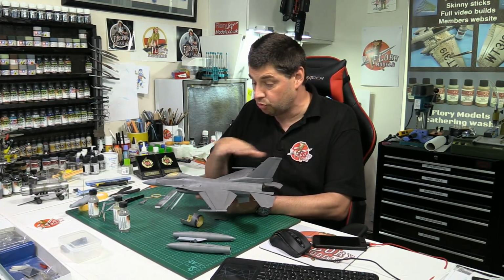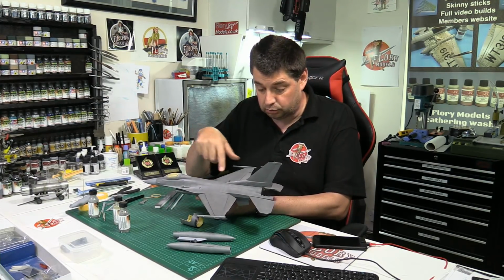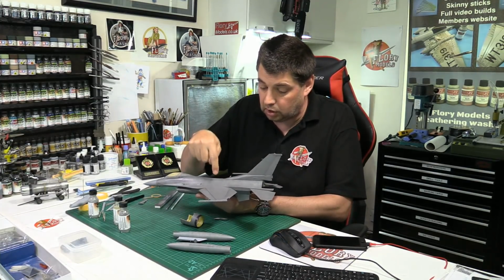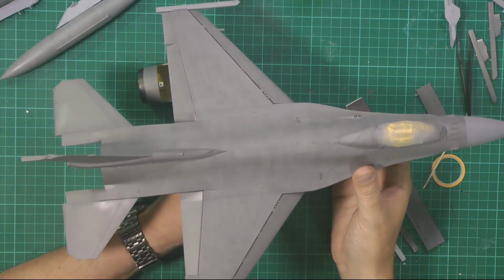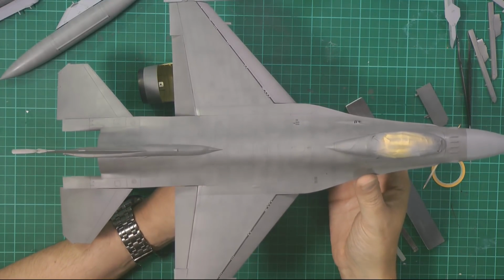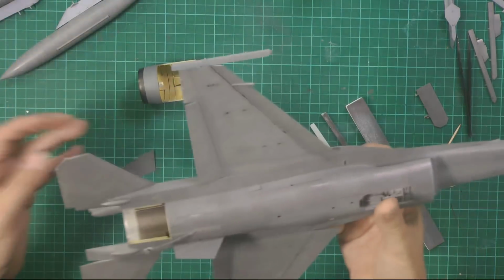So what I really did was grey right the way over this, light grey as you know, and then all we did was just pop around, and I actually did centres of panels of everything first, then I went back around and did everywhere with a panel line afterwards, and that's why you get this sort of broken up look to it. And it's worked. I know a lot of people would maybe use this type of technique if you were black basing, but it's almost black basing in reverse because we didn't black base. So everything's coming off of this at the moment, so I have a canopy off.